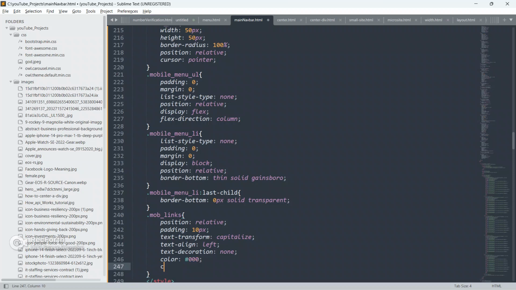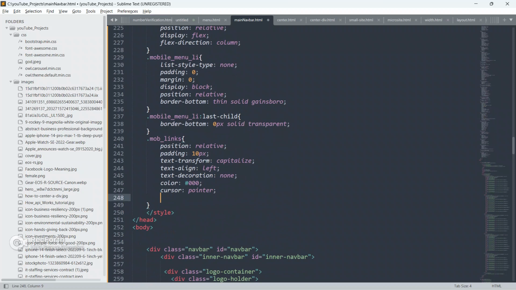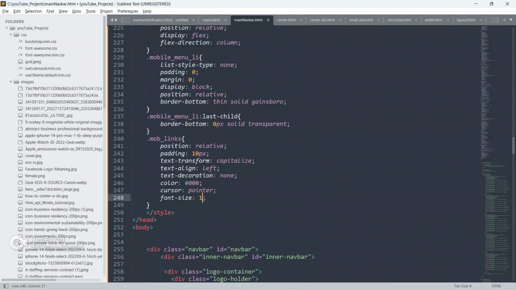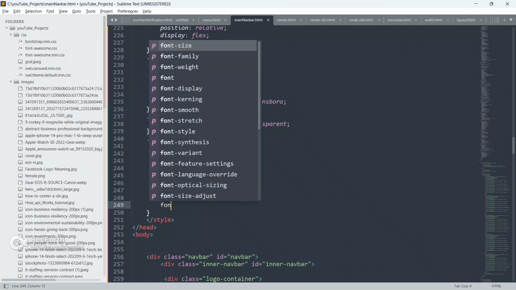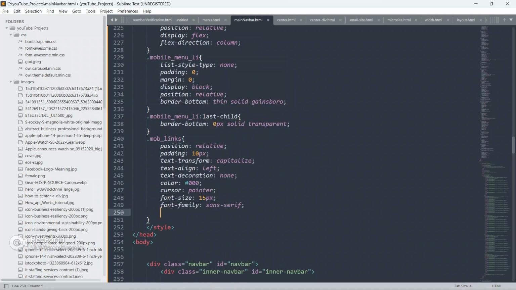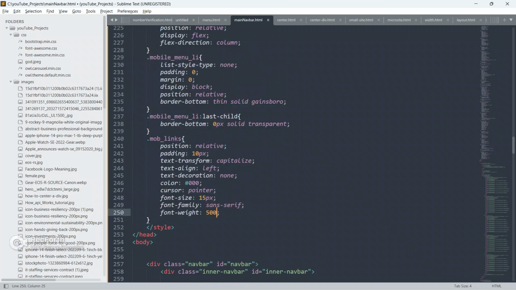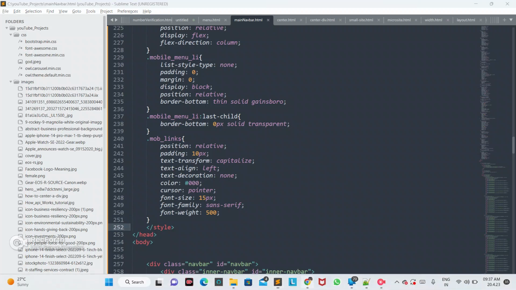Okay, color as black, cursor as pointer. Okay, font size as 15 px. Okay, give font family as sans serif, font weight as 500. Just save your code, go to the browser and refresh your page.